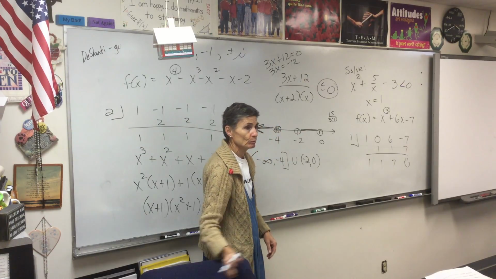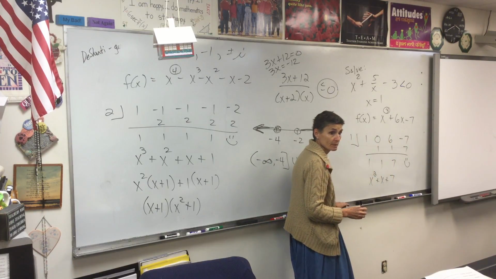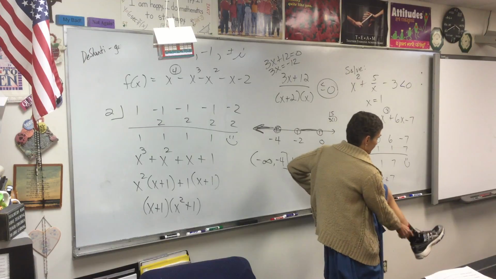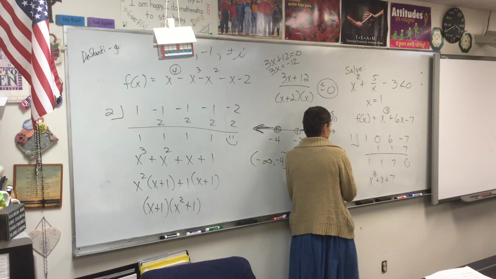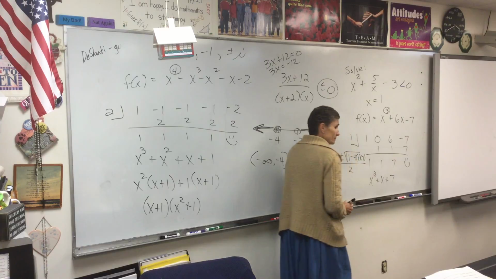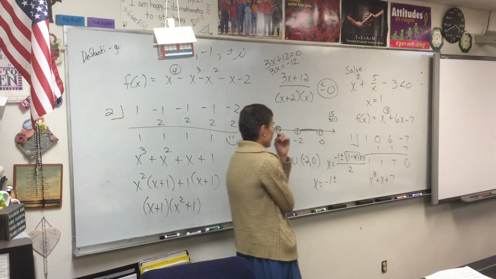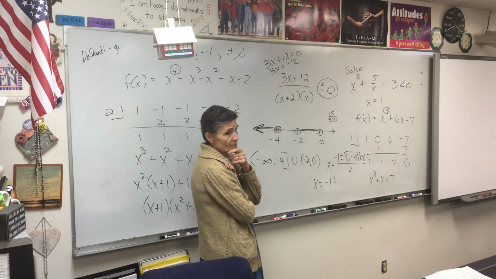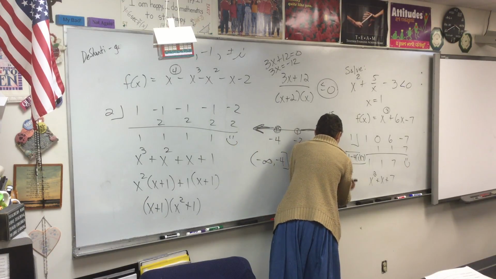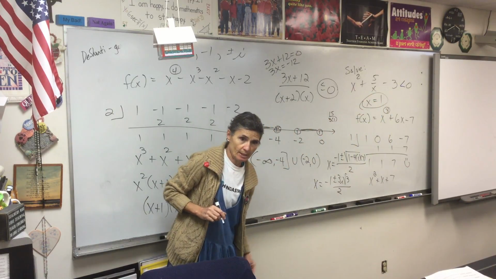Now, how am I gonna find the other 2? I have x squared plus x plus 7. Oh, no. What am I gonna do with that? The quadratic formula, x equals negative b plus or minus the square root of b squared minus 4ac all over 2a. Negative 1 plus or minus, all right, what have I got under there? Negative 27, which is 3 root 3i. So there's 2 answers, and there's the 3rd one, and we are done.